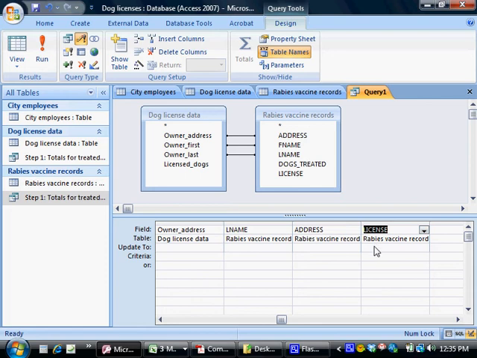All I want to do is say, everybody who gets found by this query, because they have information on both lists, I want to update that license field to say yes, for yes, this person in the rabies vaccine records database also has a record over in the dog license database. So I think we're ready to go. Let's click run.